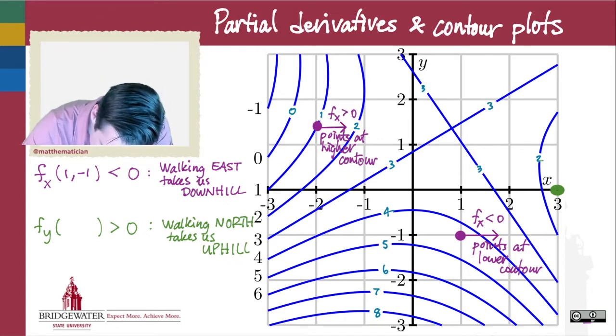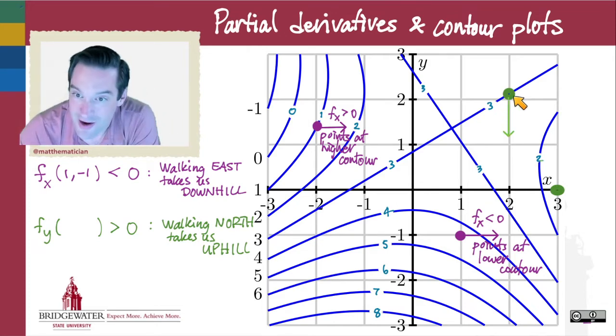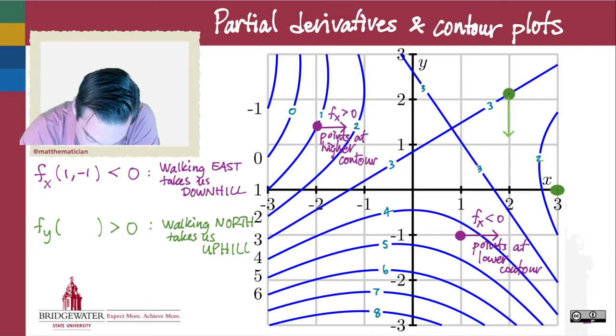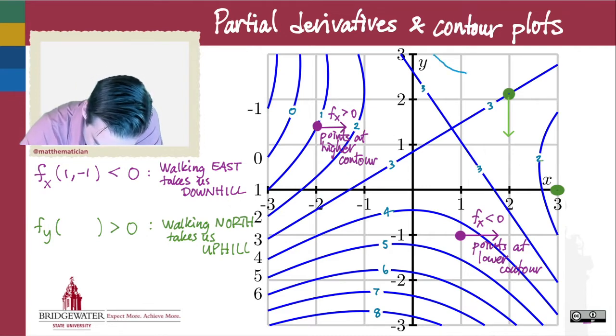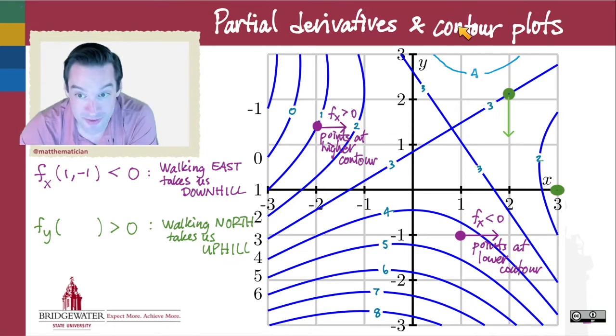So let's say I have this point. And at this point, if I walk to the south, it's kind of hard to say, but it looks like this actually might be the only place where we can get a legitimate answer. If I walk to the south from this point, it looks like I'm walking more in the direction of this lower contour at 2 than toward a higher contour. And we can't see a higher contour anywhere near this point, which is why this is maybe not the greatest answer, but I think it's the only answer that would be correct for a problem like this. So there probably is another contour that's higher that we just can't see because it's probably off the picture just a little bit to the top.